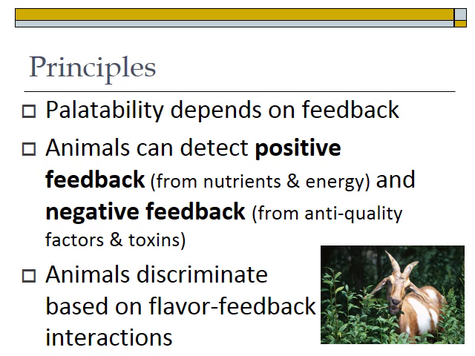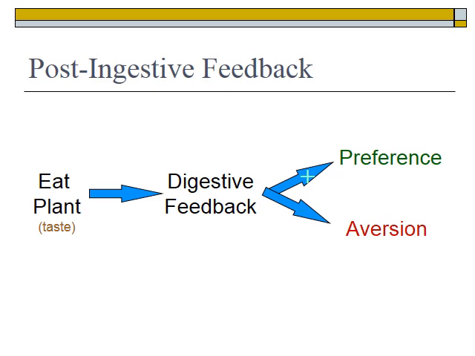Let's go through all of those. I'll give you some examples. First of all, remember that taste is just an inherent characteristic of a plant or a food. When an animal eats a food, they get digestive feedback. If that digestive feedback is positive, they get some energy or nutrient boost from the plant, then they form a preference for that plant. So then we might say that plant was palatable, or they might actually prefer it over others in a test. So they have a preference for the food.